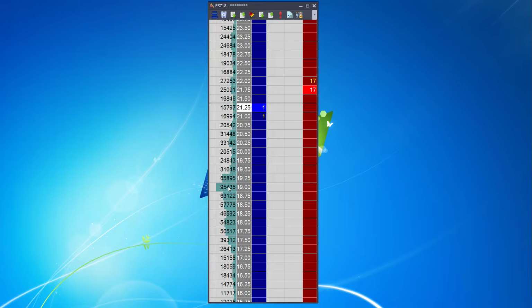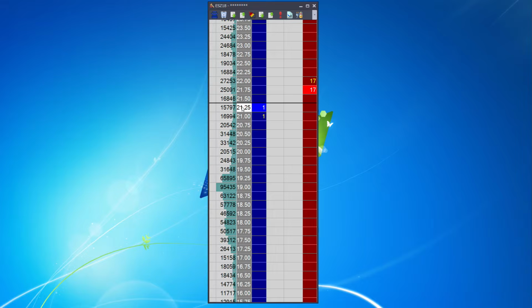DOMs are going to be set up differently. It really depends how you do it, how you want it. Since futures markets just generally trade between certain set hours, my particular DOM resets every 24 hours, roughly around 4 p.m. Central Time, Chicago Central. Okay? So every 24 hours, around 4 p.m., all these numbers you're seeing will disappear.